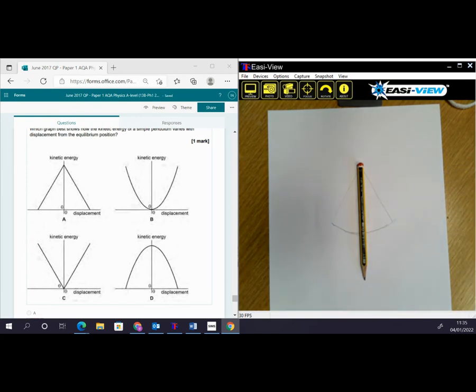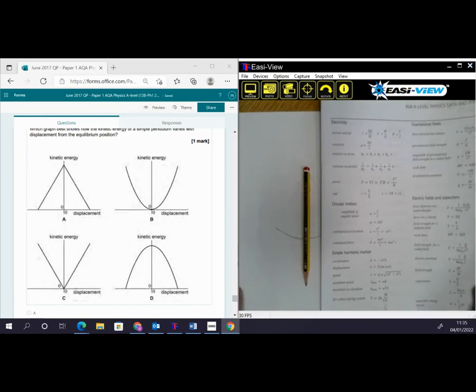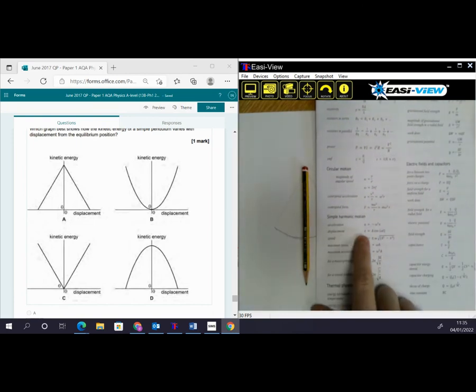In terms of looking at the equations, in terms of how displacement is linked to velocity, this is SHM, so the link between displacement and speed. So the energy is a half mv squared. So that would be omega squared multiplied by a squared minus x squared. But the x squared depends on a cosine function.